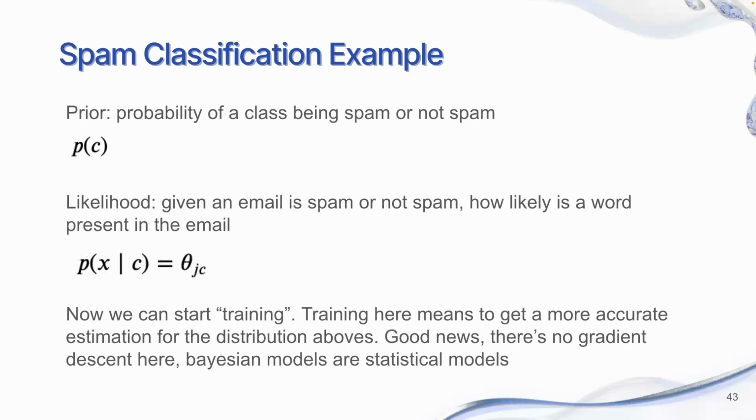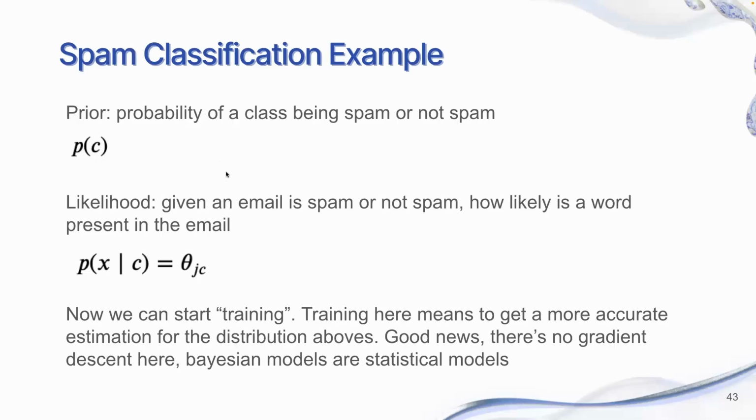And then for the likelihood, it's given an email, spam or not spam. Knowing the class is important because you're trying to keep track of a different, separate distribution for each scenario. So let's say I say the word win. Given the class being non-spam, the chance of using the word win in a non-spam email is probably low, but in a spam email, the chance of seeing the word win is probably very high. So you're trying to keep track of a separate distribution for each. Basically, for each word you're tracking two distributions, one for the spam case and one for the non-spam case. That makes sense.